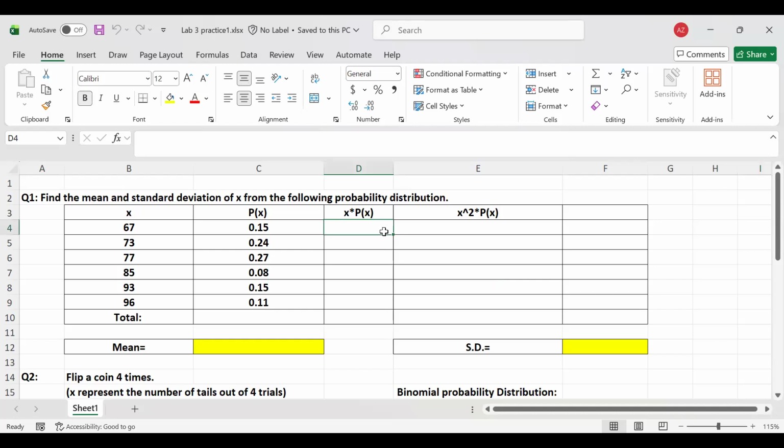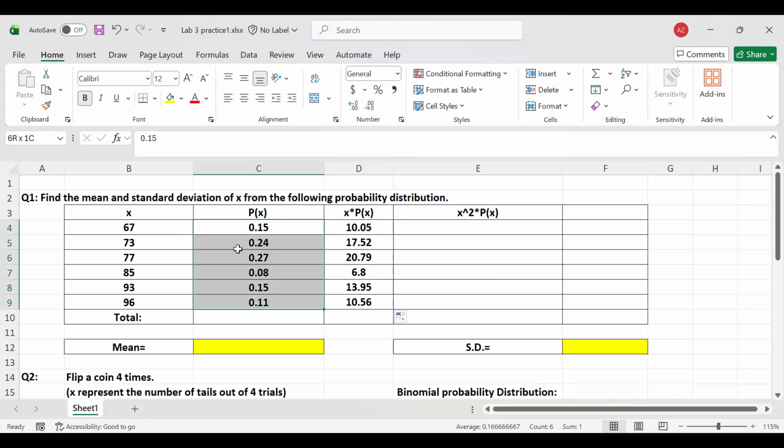Okay, so now I already created the third column and the fourth column. For the third column, you just multiply this x value, which is the discrete random variable, by the probability. Okay, get that, right? And then we just put the cursor on the bottom right-hand corner and drag it. We get the rest of the products. Also, we need to double check to make sure the total probability here sums up to 1. Okay, and it is 1. So this is definitely a probability distribution.